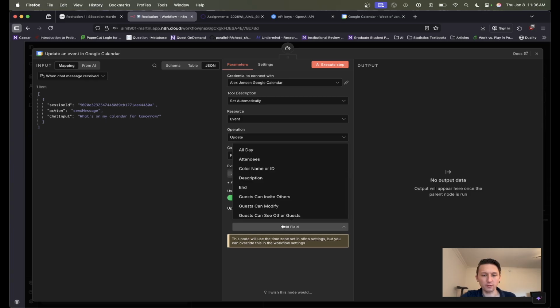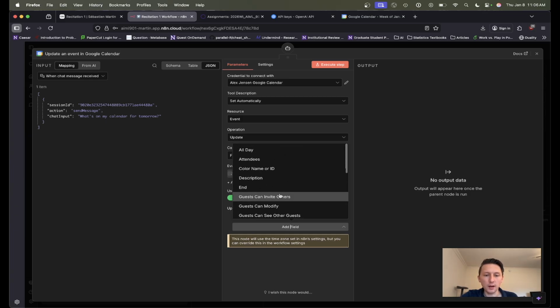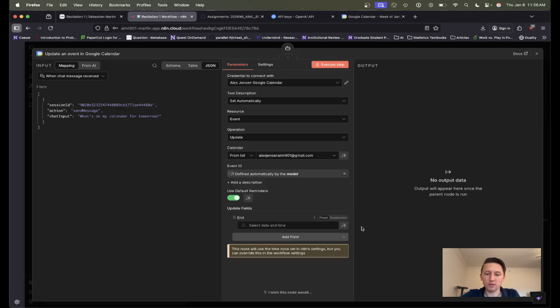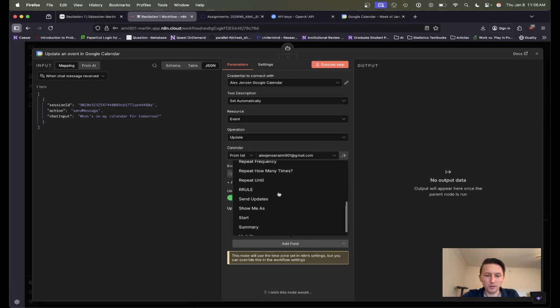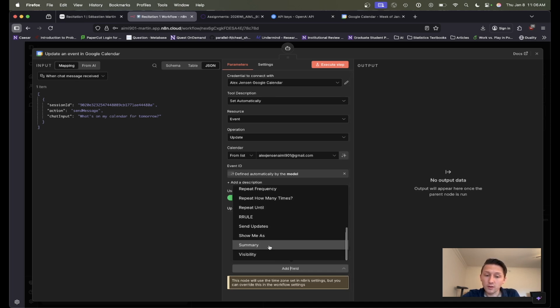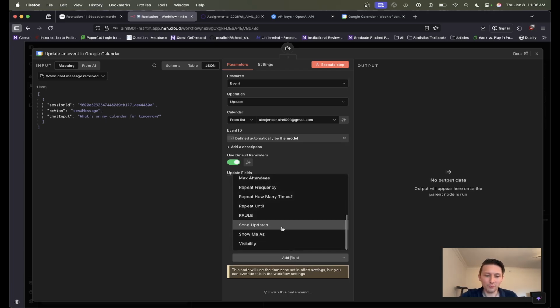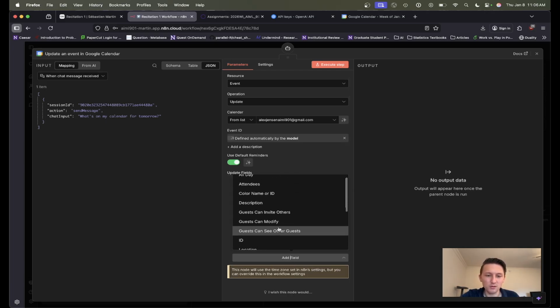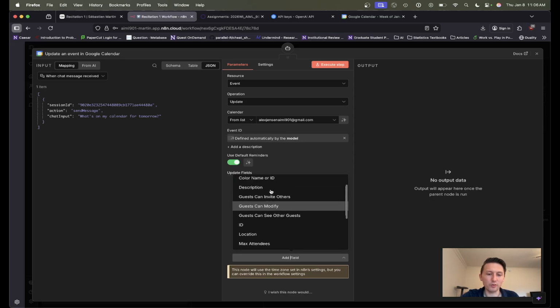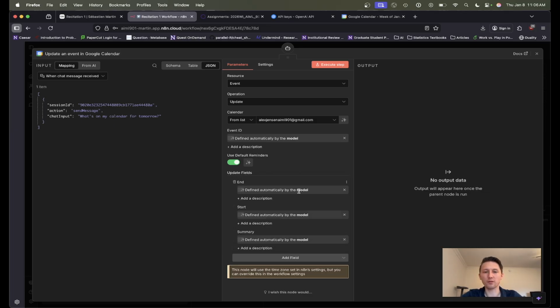And so we can add fields. And you can choose exactly what you want it to be. I'm going to choose just a couple things. We probably want it to be able to change the timing of the event, so when it ends, probably when it starts as well. We could change the title of the event, so summary. And I mean, you could keep going with this, right? So you could add stuff like location, you could add attendees, whether it's all day or not. Feel free to try all of these options. There's a lot of different things here, but this is where we're going to start.